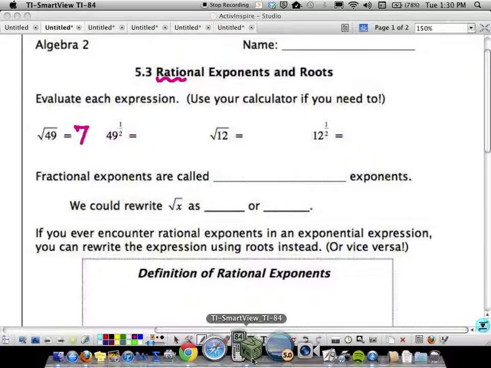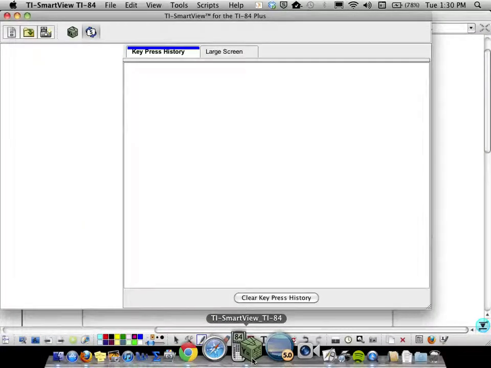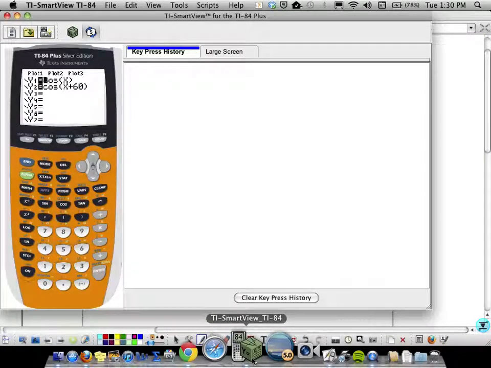Oh, my calculator here hasn't been opened, so we're going to have to wait for it to validate the license. So you can talk amongst yourselves as we wait for the license to be validated. I hope you had a good morning. Hope advisory was good. First block was good. Second block. Okay, we're finally here.